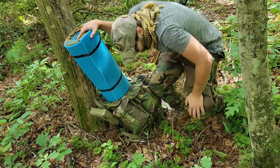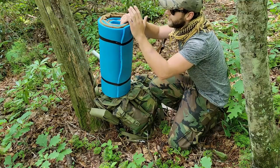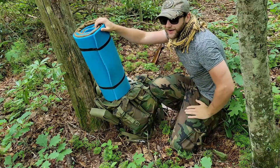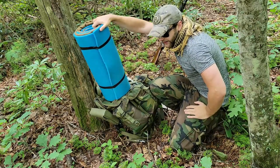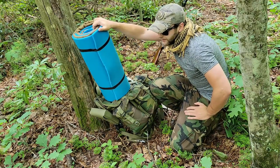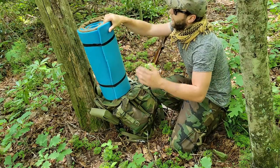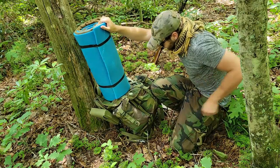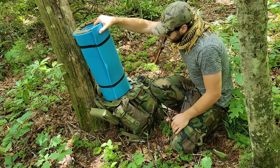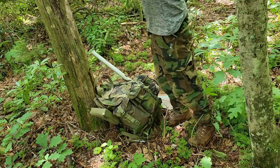So just to mention up front, my pants I have treated with permethrin, and also the wool blanket that I bought I sprayed down with permethrin. I'm definitely not going to need it. The low for tonight is only, I think, 68 or 69. So to me, that's pretty hot. So we're going to be laying on top of that for sure. But with all those precautions in mind, we shouldn't have to really worry about ticks or spiders or nothing too much. But I still want to try to keep my bedroll off the ground.